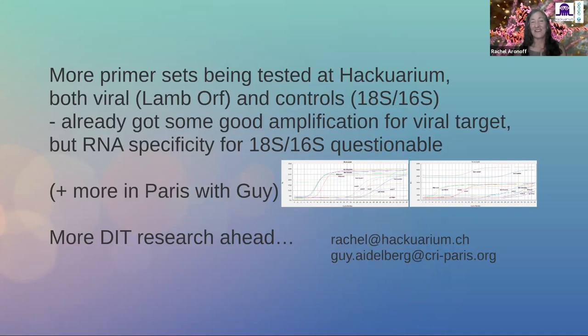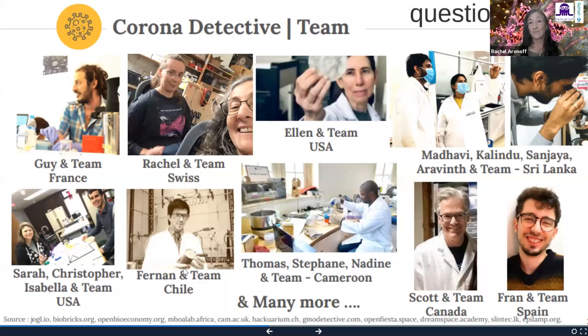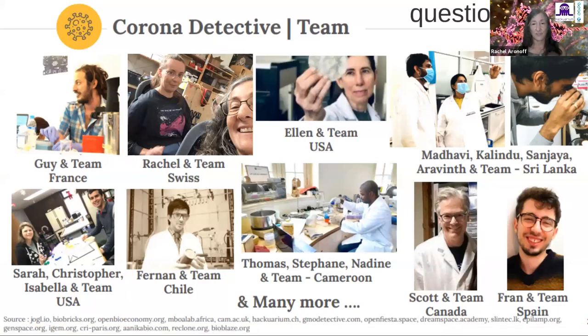And this is the picture you already saw from Camille with members of the team. We're really excited because we're going to be sending these tubes off, when we've chosen our favorite sets, to Cameroon, to Chile, and Sri Lanka. And it's going to be really great to find out, especially from the people who have access to BSL2 labs, how everything works and if they get validated, and the super test that goes everywhere. And of course, we're doing everything open source, so anyone could try and recreate this and go on and make more of the same.